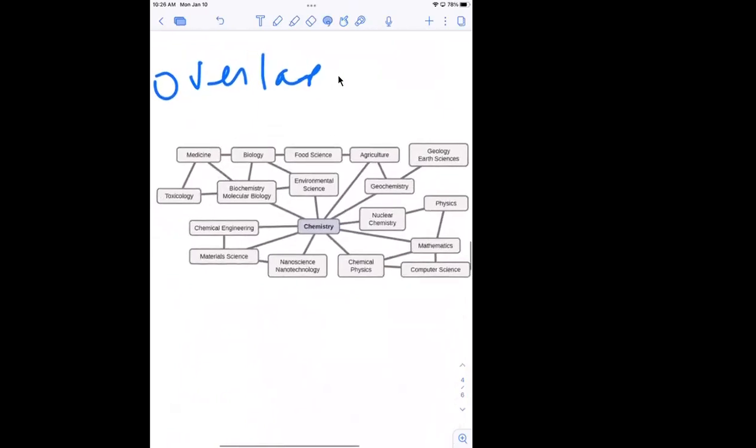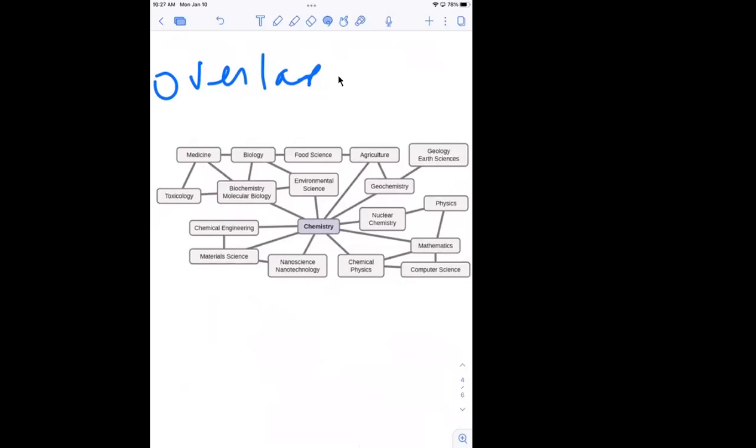This is why. Because every discipline or sub-discipline in STEM, with the exception of mathematics, even though mathematics is connected to chemistry because we use math to determine and explain chemical phenomena, right? You can see the overlap, right? Chemistry is related to everything. It's related to biology, it's related to medicine, it's related to geochemistry, physics, because the physics helps us to explain the chemical phenomena as well.